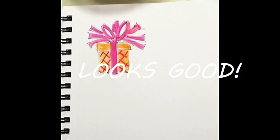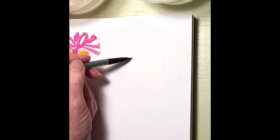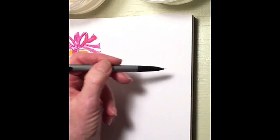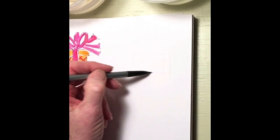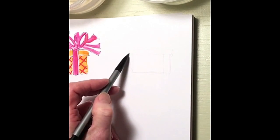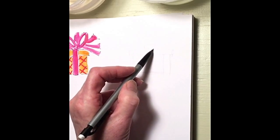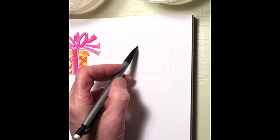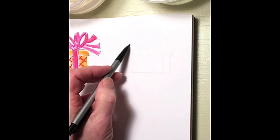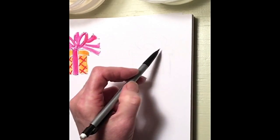If you can, follow along with me and try and paint kind of across here so I can fit a whole bunch on this page. I don't want to make all of my boxes the same, so I'm going to make this one a little wider. I can change what I'm doing anytime I want because I'm the creator here — I'm the artist. I'm going to put a fun different bow on top — this bow is going to be made of concentric circles. Just kind of whip it up so it looks informal and fun.